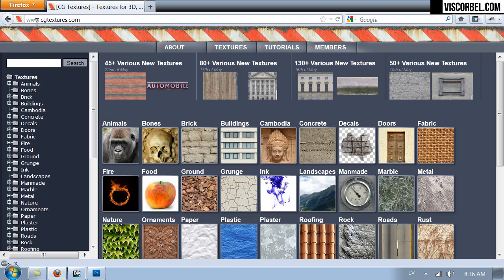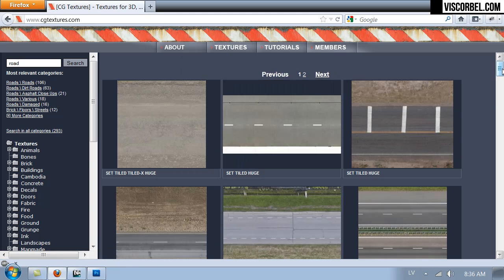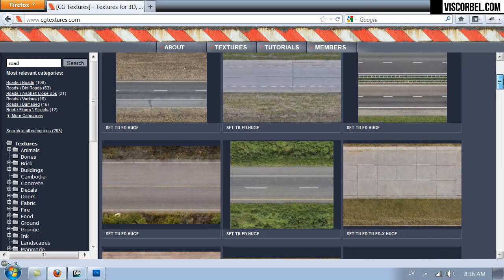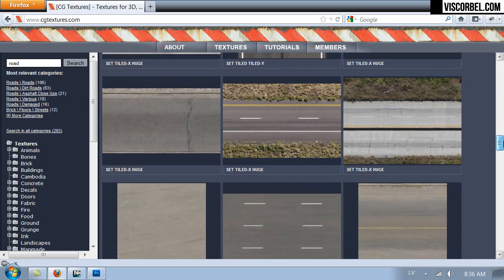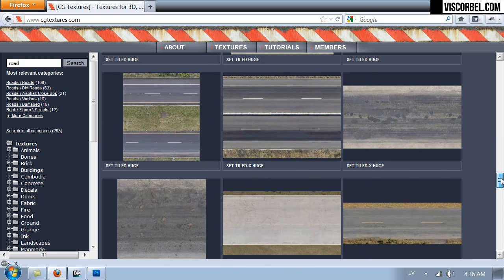So I'm going to go to cgtextures.com and I'm going to look for some road images. Alright, so here we have a pretty decent selection of road photos. Just find something you like.